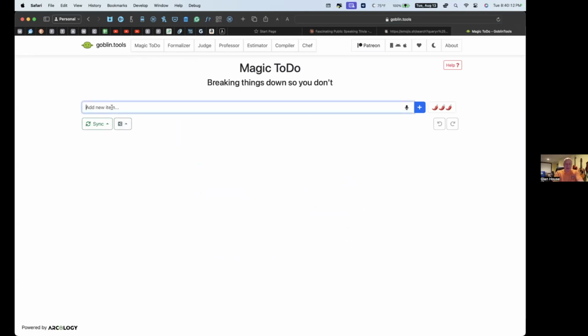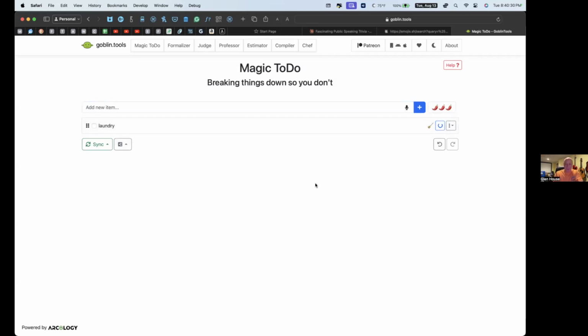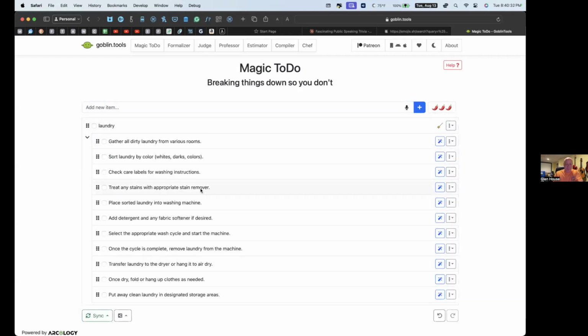Right, okay. So Nathan, give us an example so we can show them. Just say laundry, and then you hit the little bookmark thing next to the broom. There we go. So it gives you a list of all the things that you might have to do for doing laundry. And so you could put anything in here and it would tell you how to do that.